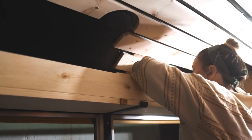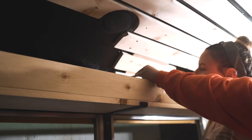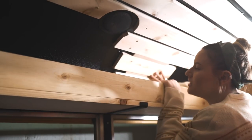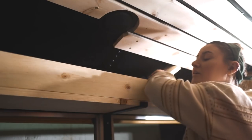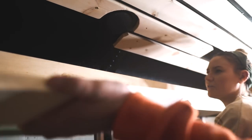We'll probably just make it a 1x2 or something. Or I mean, mark it right there. So it'd be 2 more, and you just rip this one. I think we will have to take this down. Yeah, probably. Get that one in there. Maybe. I don't know. Maybe we won't.